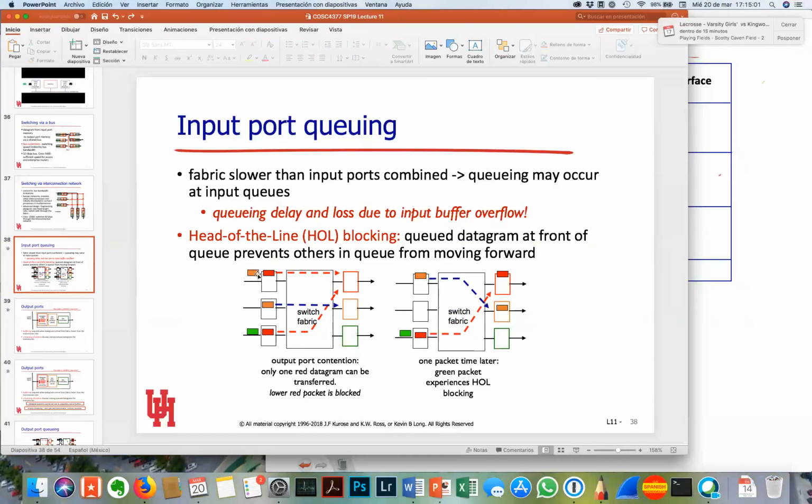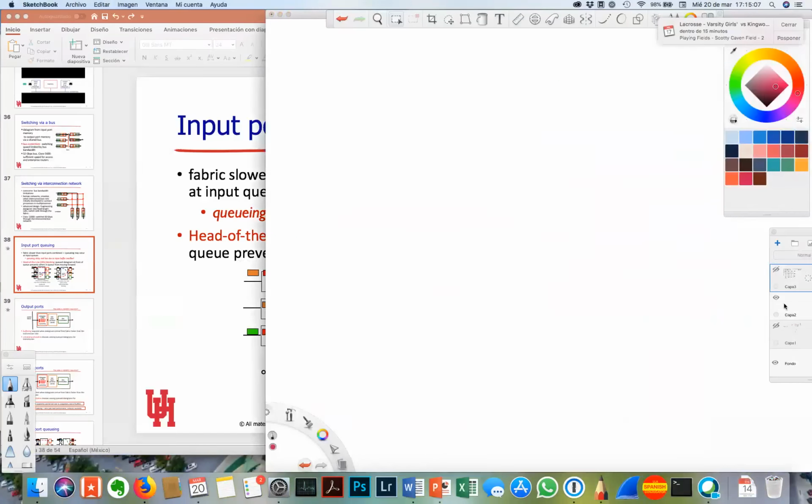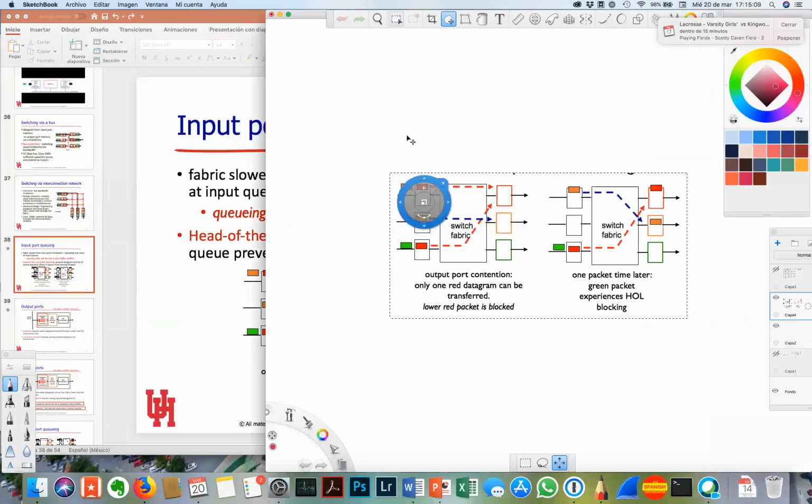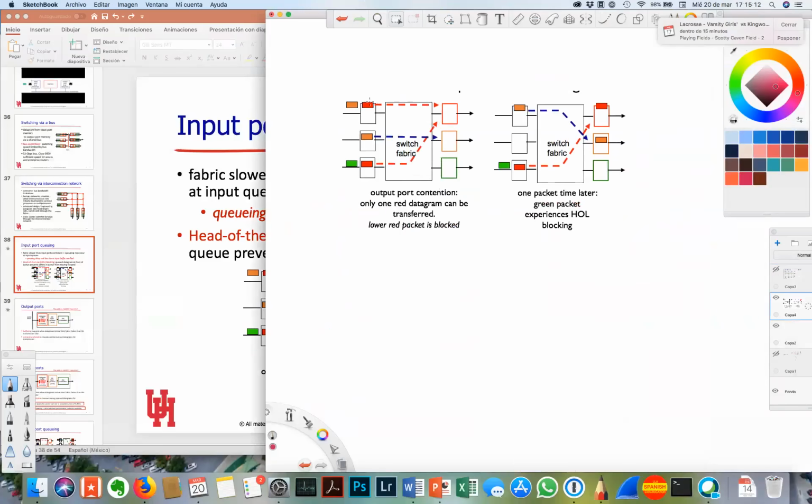So what would have made more sense in this case? Because you experienced head of line blocking, what would have made more sense would have been to let this guy go first to his destination, and switch the order of these two packets in the input queue and let the green one go first. And then in round 2, all you have left is this guy and this guy. Two rounds, you're done. This one you already sent.